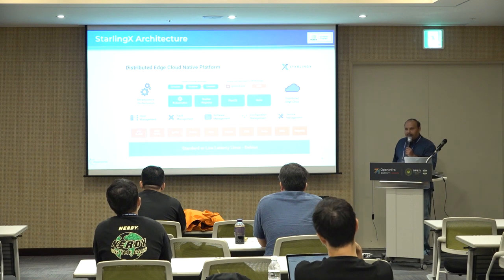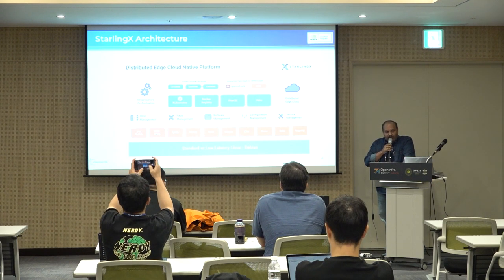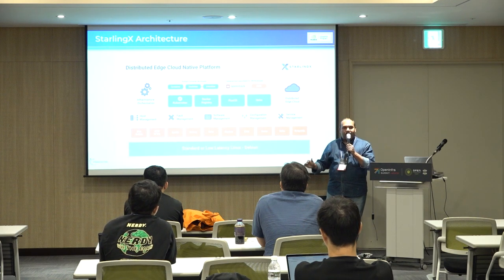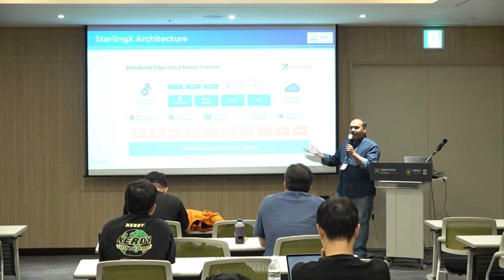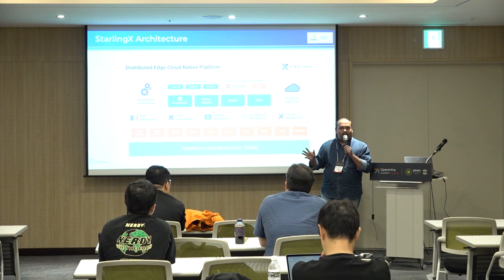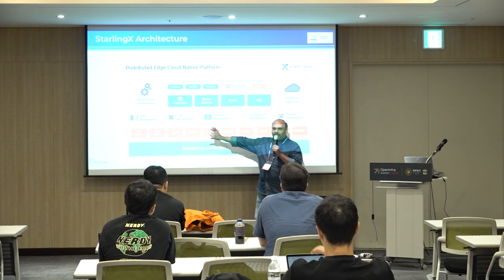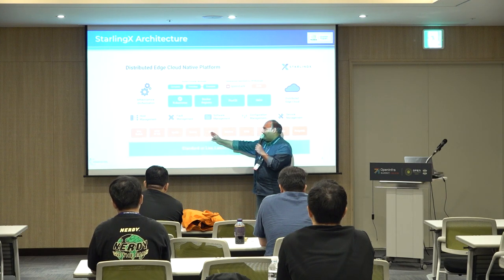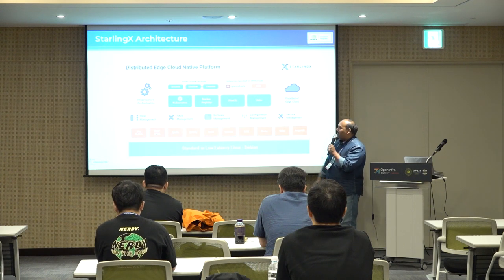Now, going to the StarlingX architecture, the very first question, when I asked how many of you have worked on OpenStack and Kubernetes. If you look at the architecture diagram, you can quickly understand what is going on. StarlingX starts with a ready ISO image, which is a very minimal operating system based on Debian, with a very simple kernel. Only the components required to run OpenStack and Kubernetes are there, which makes it a very lightweight operating system. On top of it, you have a flock of services, called flock services. You can easily relate to these services: Horizon, Keystone, Docker, which is the runtime engine, Calico for networking and all those things.